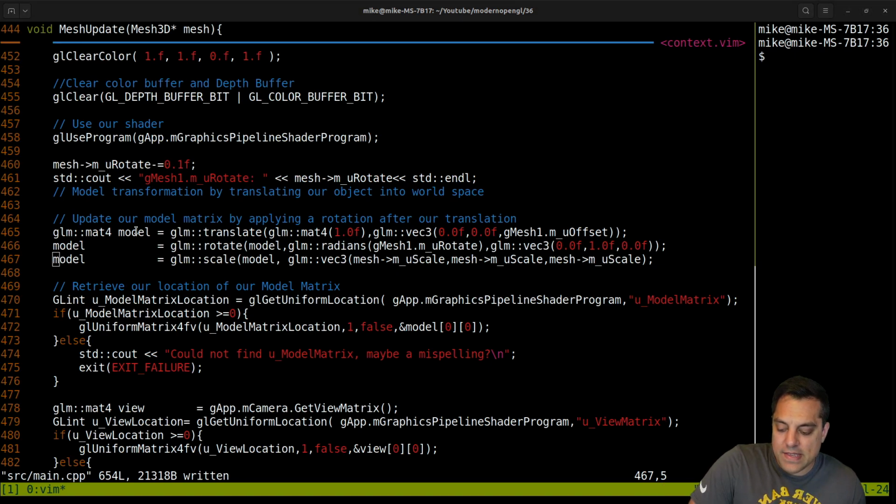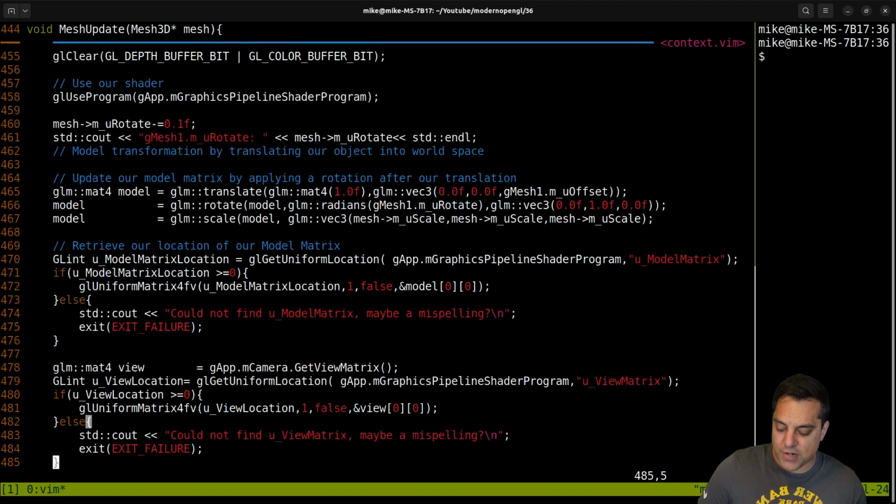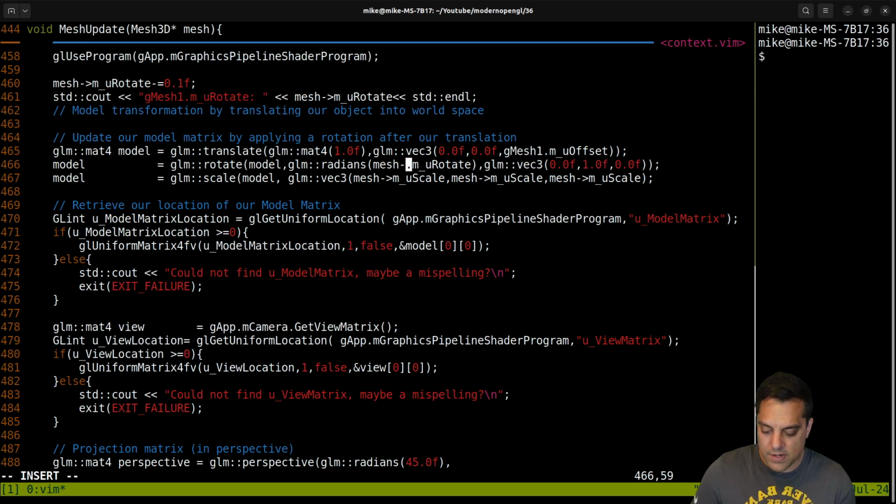So even with these values that we have here, things like the model matrix, these are probably going to be things that we want to actually have as part of our mesh class. So again, this could be something that we move in here to our mesh class, this model attribute. In fact, let's go ahead and do that. Well, let's finish our little mesh transformation here. Let me make sure I got gmesh almost everywhere. Let's see here. Mesh.